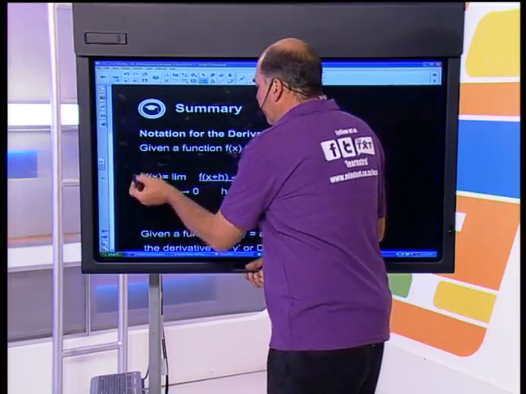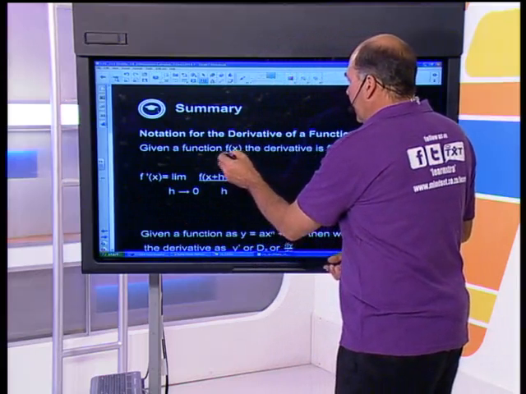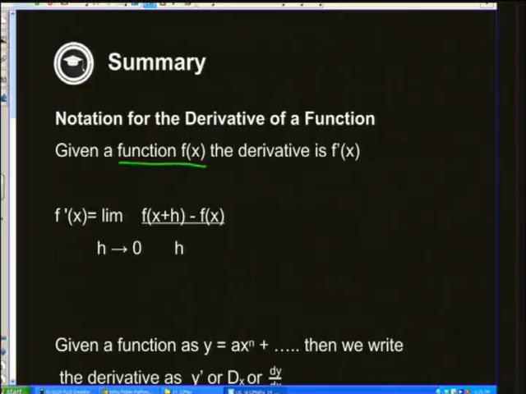The formula for the derivative function, if we've got function f, then the derivative is written as f dashed x, or f primed x. I like to say f dashed x. The formula for getting f dashed x, you'll notice here, is the limit as h tends to 0 of f of x plus h, any x, not just the point A, plus that little increment h, minus f of x. So it's f of x plus h minus f of x, that is just the same as delta y.